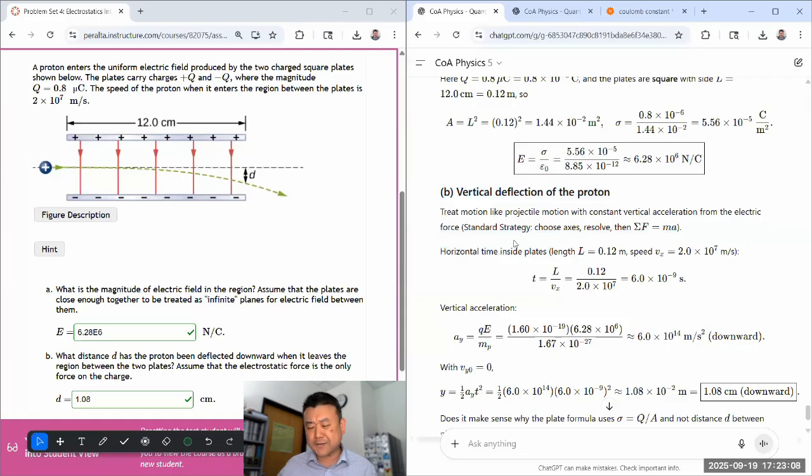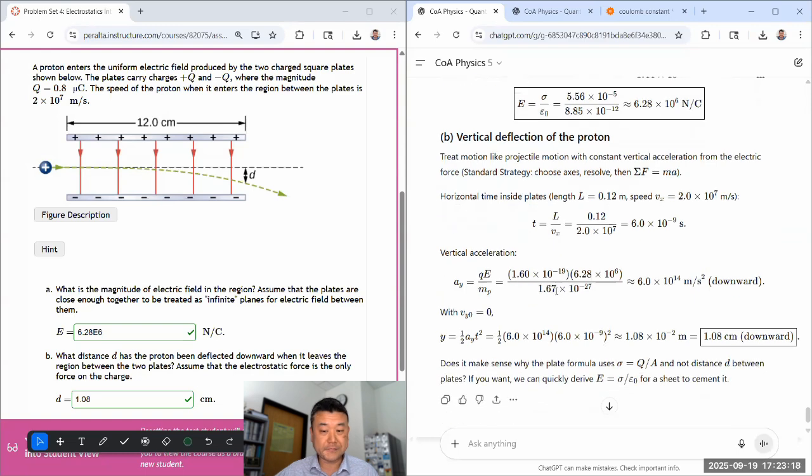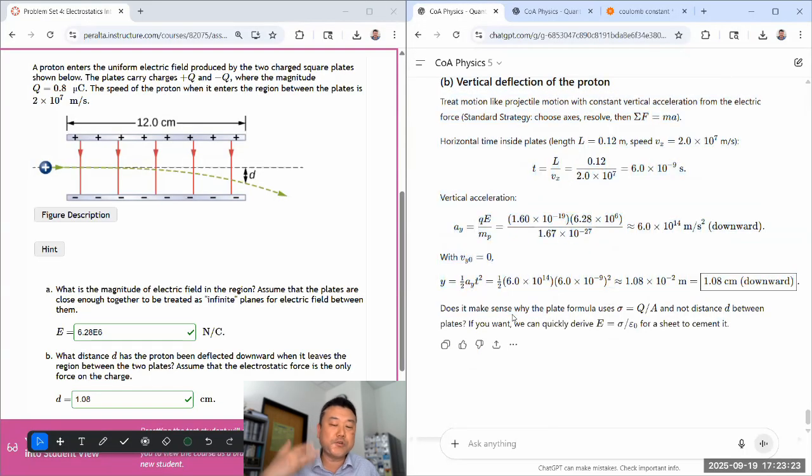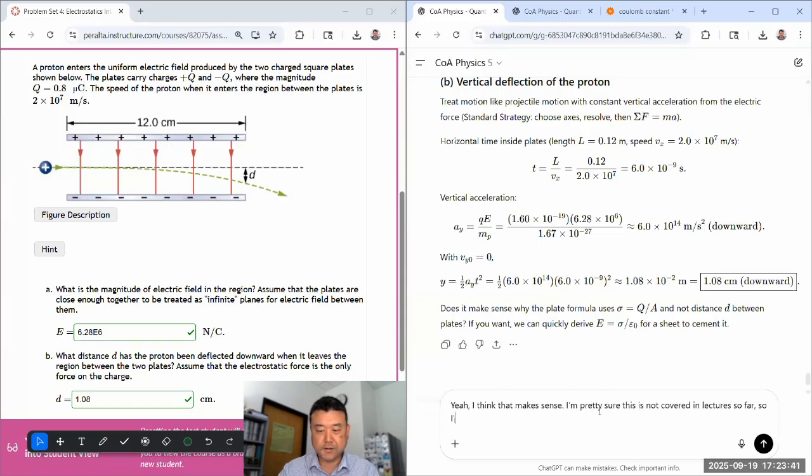Again, this is part of the alpha testing, and in about 3 weeks' time, I'll try to update the system instructions and try to get it to be more interactive. But all the content here is right. It just puts more burden on you to make sure that you understood it. I think that makes sense. I'm pretty sure this does not cover the lectures so far, so I'll be filing a complaint.